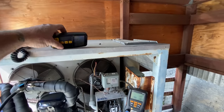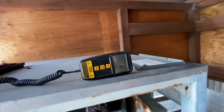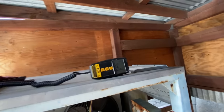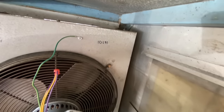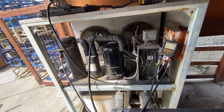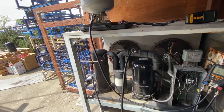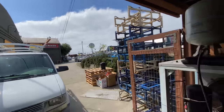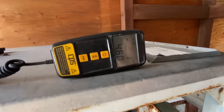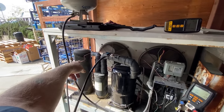So let's go ahead and we'll put some through the high side here. I got my scale. Let's get all teared out. The wind's blowing, so it'll wiggle it around a little bit. So getting the charge in this, it says 10 pounds right there. I'm not sure if that's correct or not. And then we'll see how we make out. I'll probably have to adjust that fan cycle switch. It's pretty chilly out today. It's probably in the 50s. Maybe we got a pound in there already going. And I'm charging through the high side into the receiver.